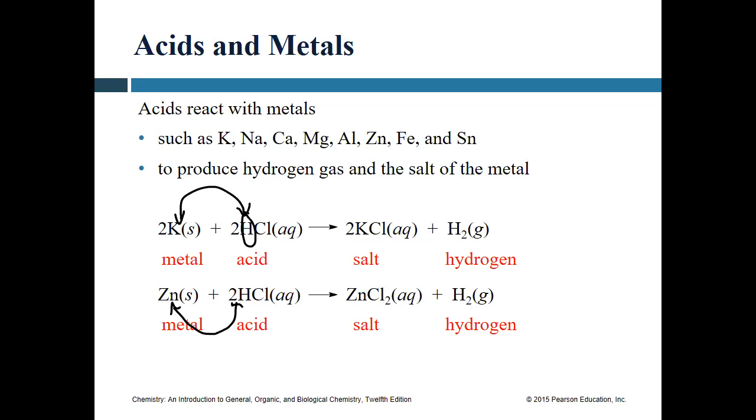Now, we won't see those salts unless we evaporate all of the water. Because remember, the acid is an aqueous solution. It's dissolved in water, and the resulting salt product is usually soluble in water as well. So in these kinds of reactions, we wouldn't tend to see the salt forming unless we boiled off all of the water, and then we would be able to see it.